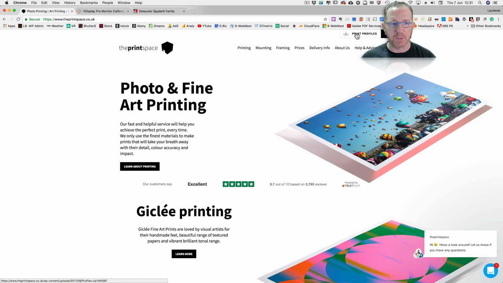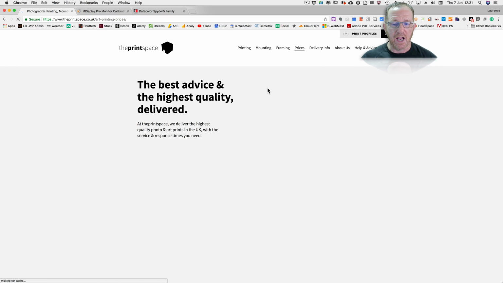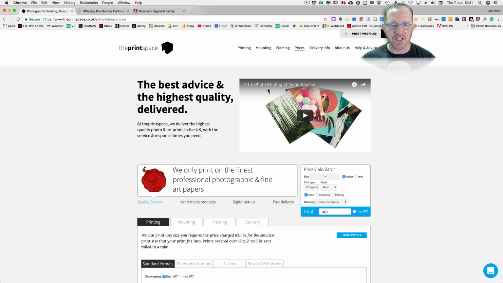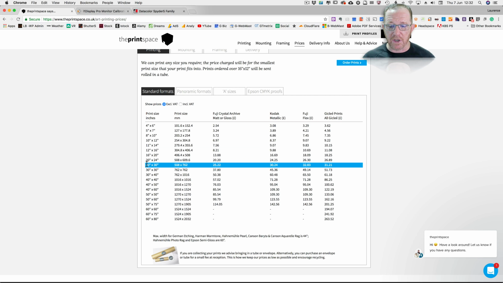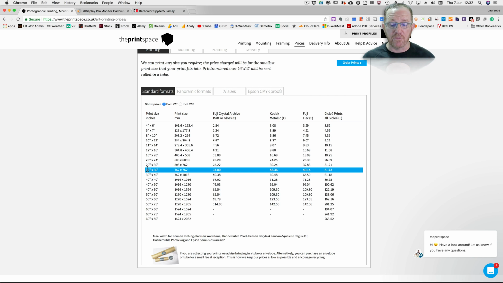The next thing to be talking about is image size. Image size usually means their template sizes. If you want a custom size, you need to ask them if they accept custom sizes. They should do. I can just upload a custom size to the print space here because if it fits into a certain template, then I get charged that price. So if I had a 26 by 17, that I'm afraid will be the 30 by 31 and they're going to charge me that price. So it's print profiles, PPI and custom sizes.